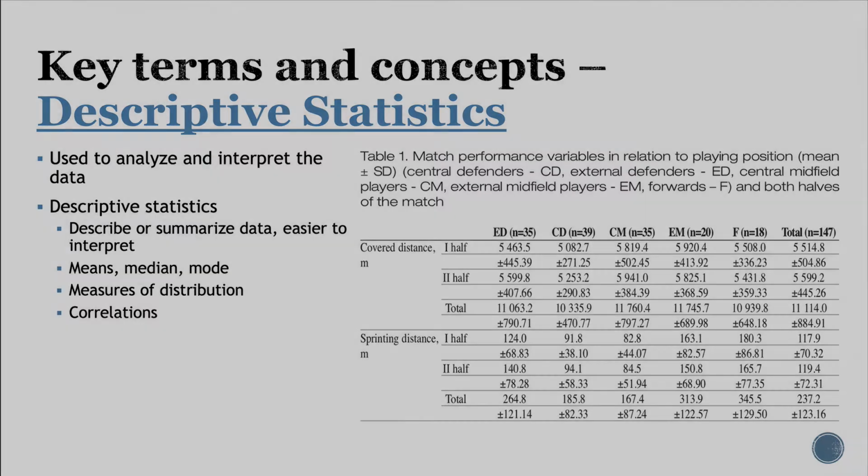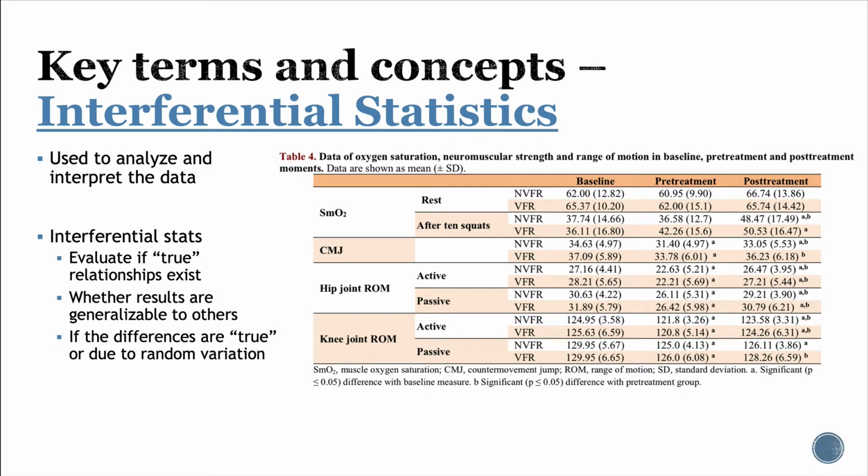subsets within a population. Now, descriptive statistics are fairly easy to understand. Inferential statistics are a little trickier, but it's important that we understand how these can be utilized. Inferential statistics allow us to make inference or understanding of measures that have been taken. Descriptive statistics just tell us, hey, this is what we saw in the population we studied. Inferential statistics allow us to evaluate the numbers and determine if differences that we see between subgroups or what have you are real or true, or are they just due to random fluctuation in the measures.